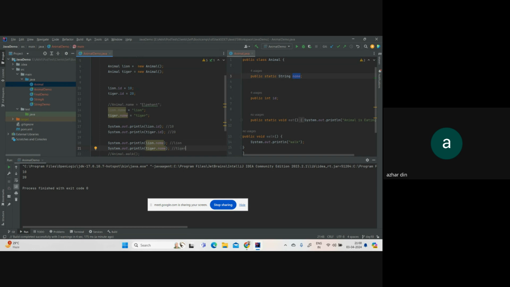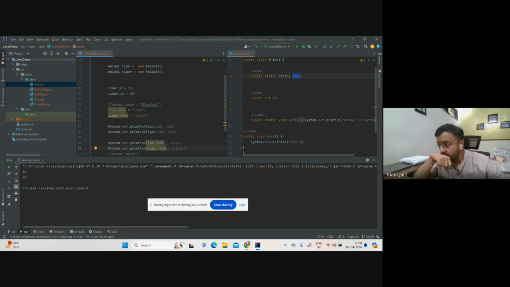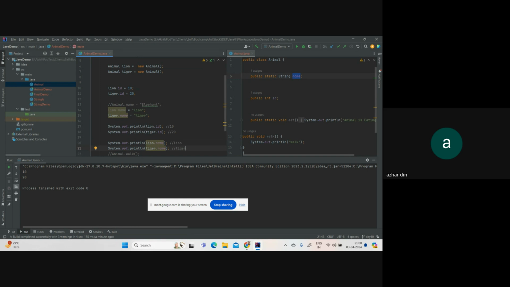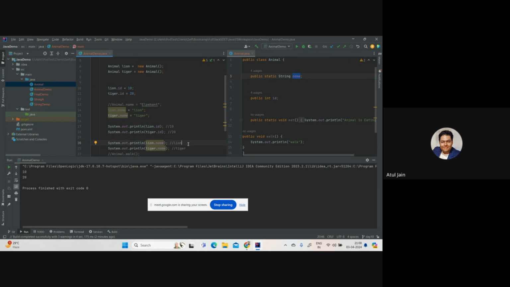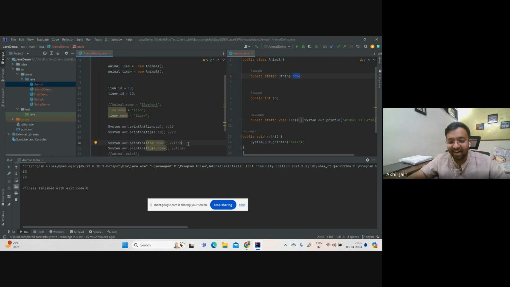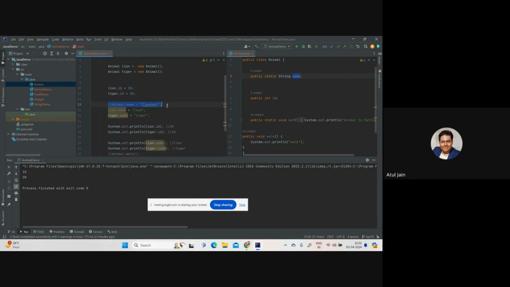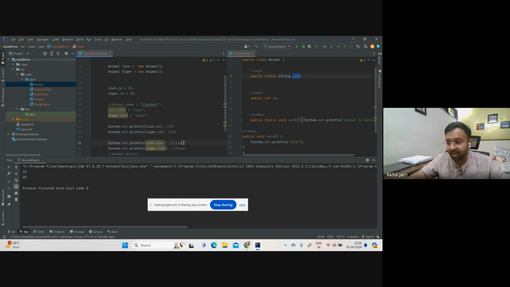10, 20, lion, tiger. It will print, I think. So the same, right, as what Atul said. Any different opinion anyone has? No? Okay, Abhilash, what do you think it would print? Line number 20. Elephant. No, the elephant line I have commented out, so it is not in the picture. Abhilash, you there? Okay, Abhilash is not there anymore.